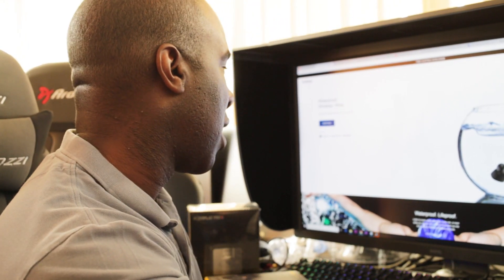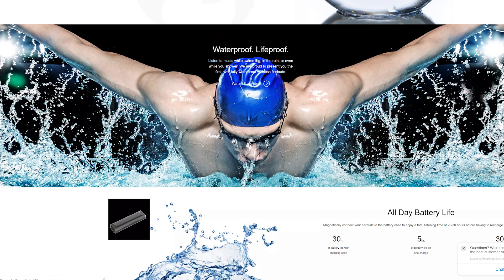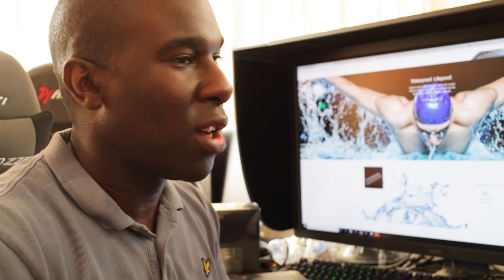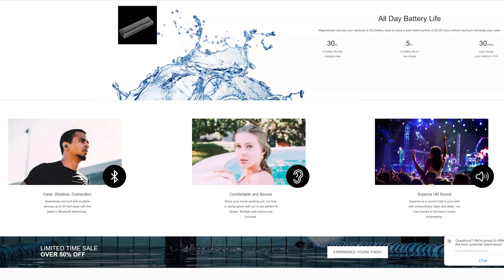On the website, they're described as waterproof and dust resistant. It's been featured on the Gadget Flow top 10 top tech. There's even a demo of the earbuds being used while swimming, in the rain, or in the shower. These are really light and comfortable — they don't hurt my ears at all, which is something I really value since many earbuds bother me.